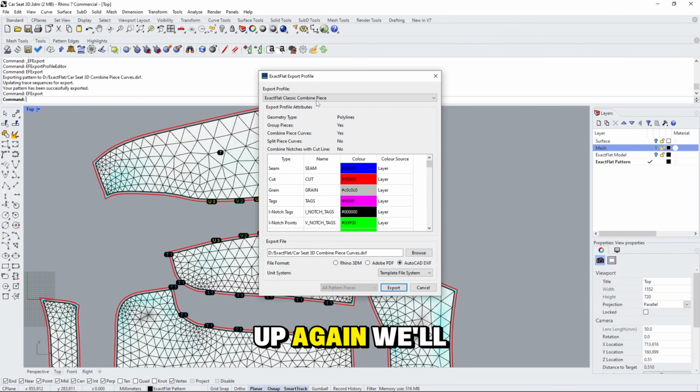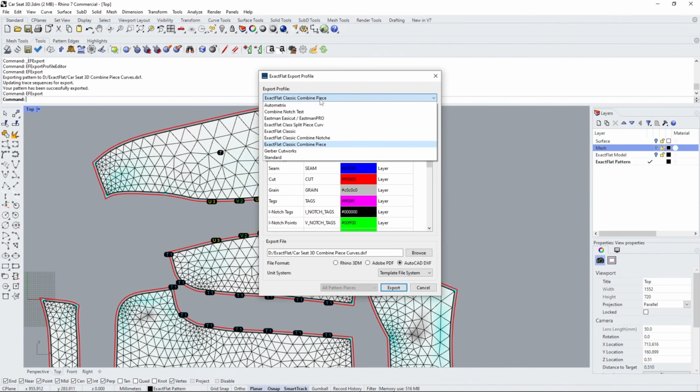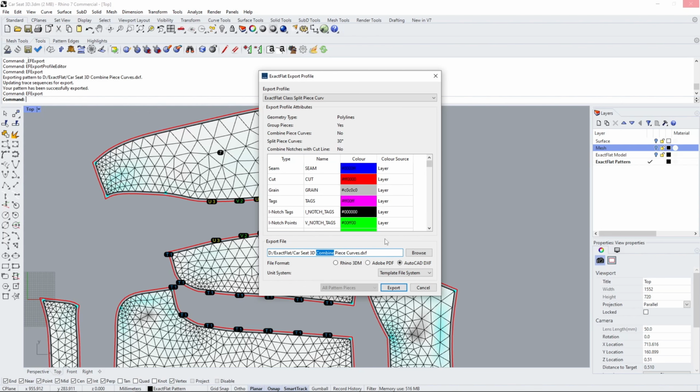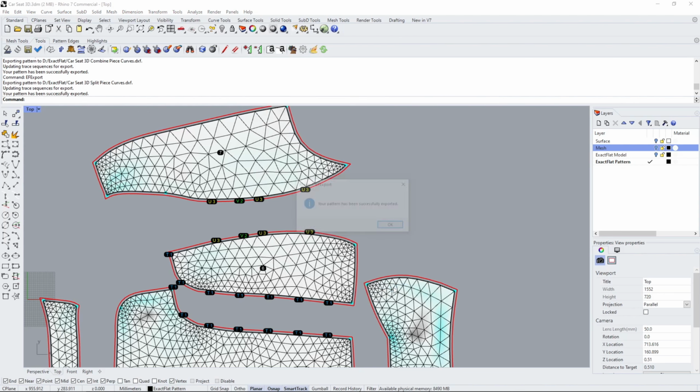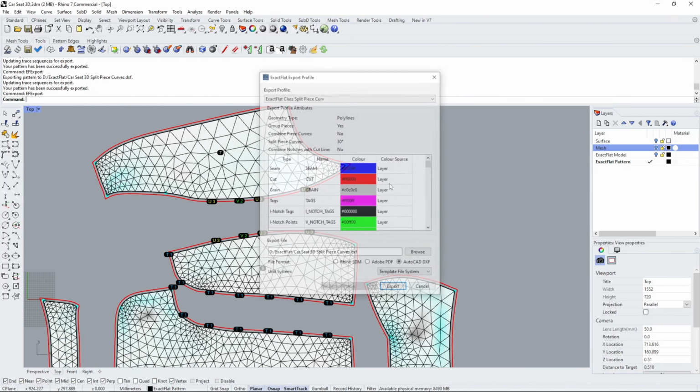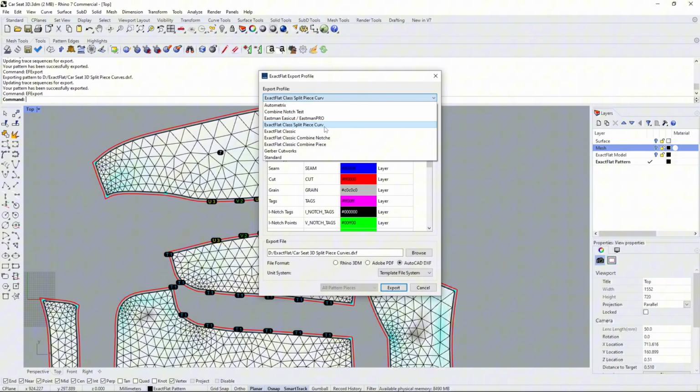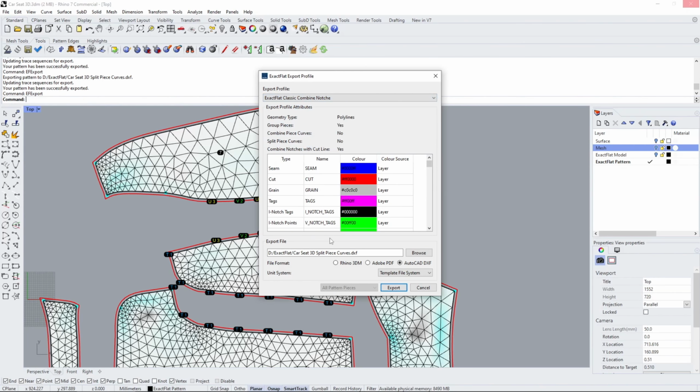We'll open this up again. We'll change our profile to split piece curve. And lastly, combine notches.